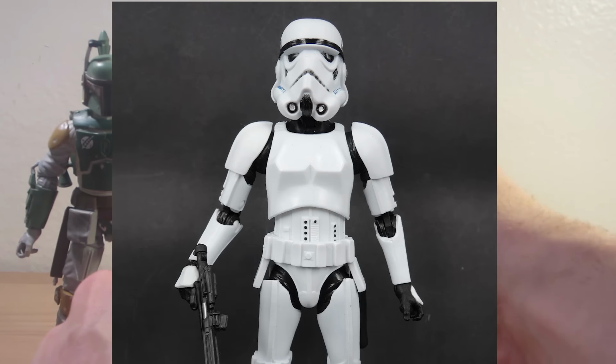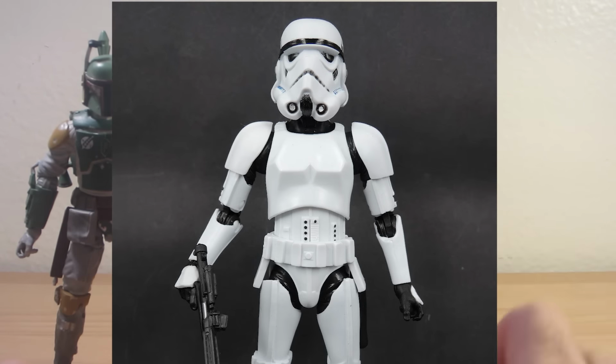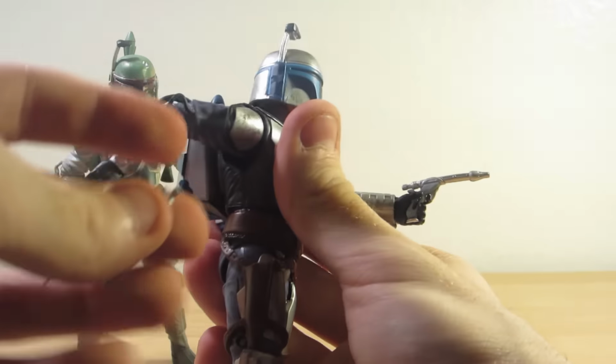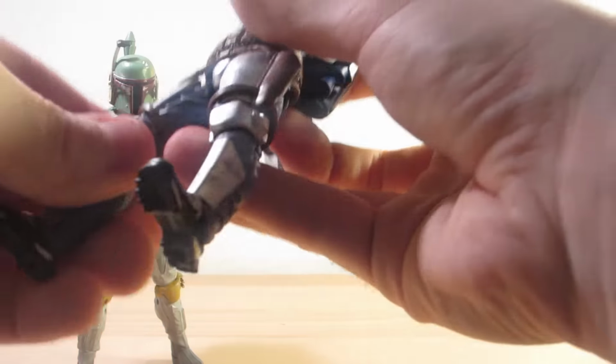The Hasbro Stormtrooper Han Solo, the helmet just looked way too bulky and it looked kind of fake. The Luke one was okay, but yeah, they're starting to get the helmets right. They have the new fit out with the helmet that fits pretty perfectly, so yeah, they're doing it. And his guns right here fit pretty nice. They're rubbery, pretty much the exact material you would expect with toys like these. And then the guns obviously fit in the side right here. They slide in very nicely.